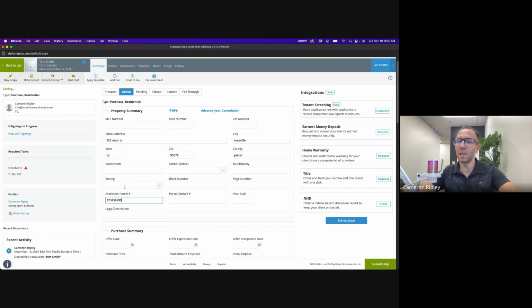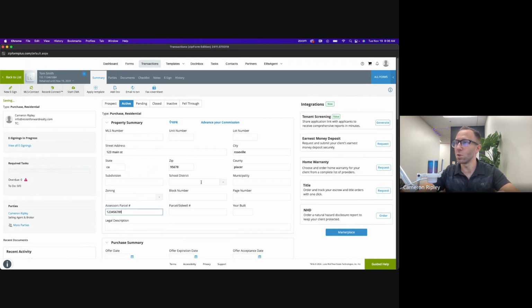Now, to get the APN, you're going to go on the MLS. It is going to be this, because they change the format constantly, so it's hard for me to give you a heads up on it. But it'll be highlighted blue. When you click it, it does lead to property tax information, so that can be useful sometimes. But you'll just see APN or assessor's parcel number. You're going to see a really long number, and that's what you're going to put there. Those are the things. The rest of this you do not need.